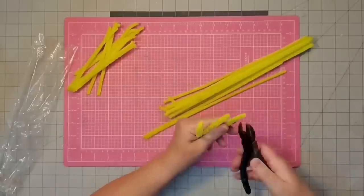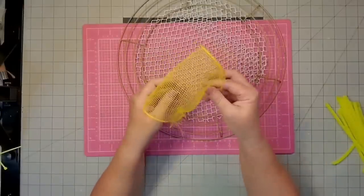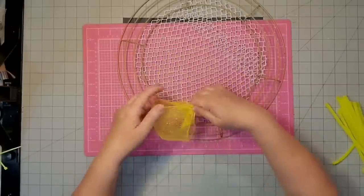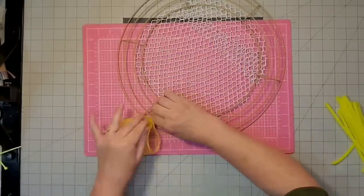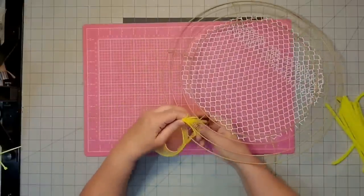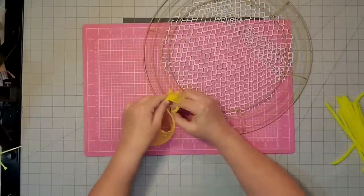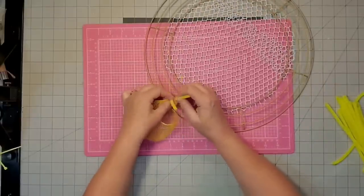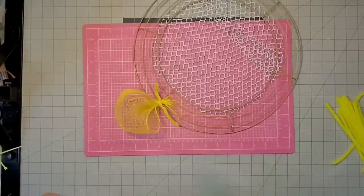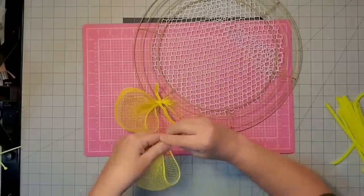For this wreath, I'm going to use a really simple technique. I'm going to fold my pieces in half and just gather them at the bottom to make petals for my flower. At first, I attached the first petal down to the wreath using a chenille stem right there at the crossbar. I'm going to be attaching it to the second ring from the outer edge. And that's when I decided that one would not be enough in the chenille stems.